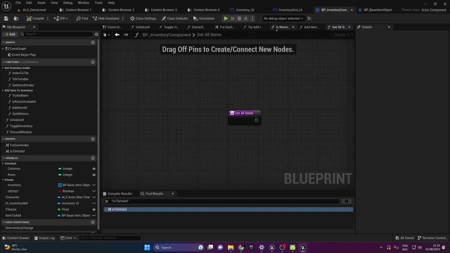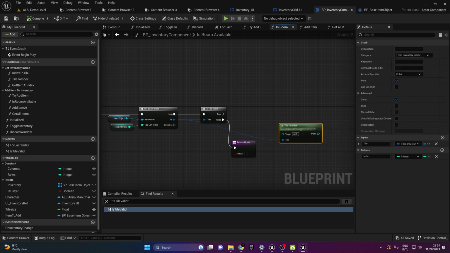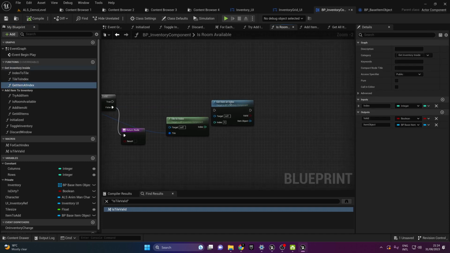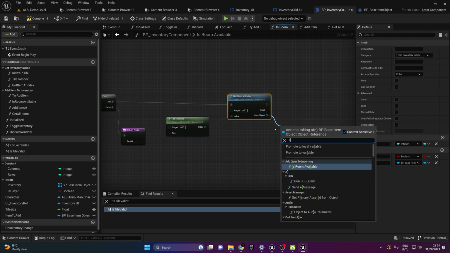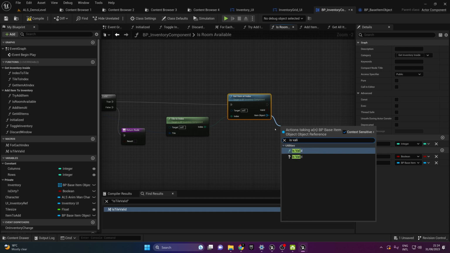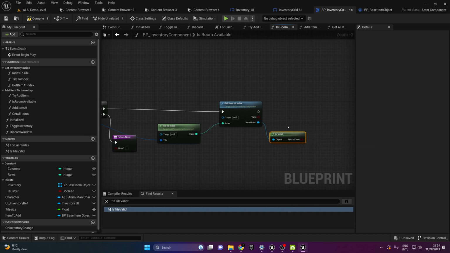So let's just close it, and go to is room available again, and in is room available we'll do get item at index. We'll connect it to true, and the index would be this index, and the item object we need to check if it is valid, this one, not the other one. We need the boolean one. We'll make a branch.